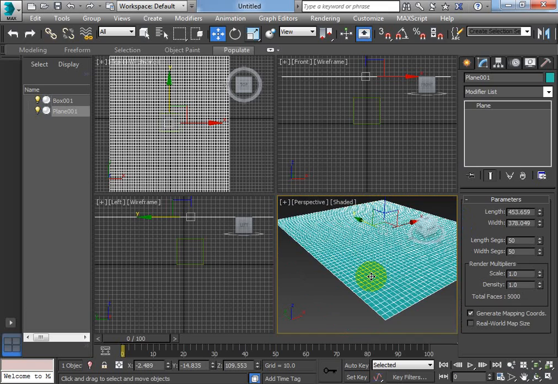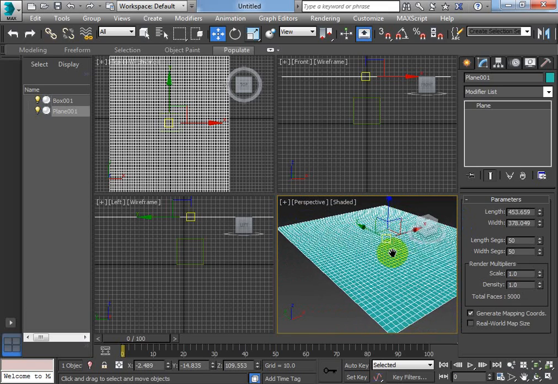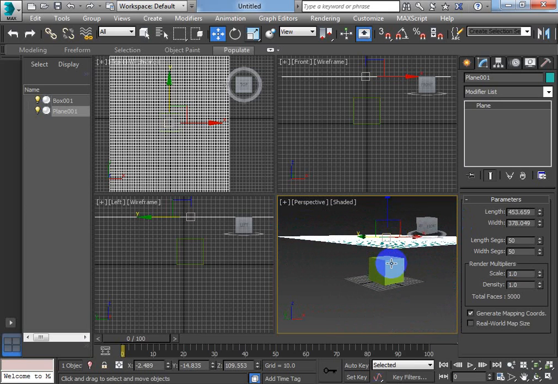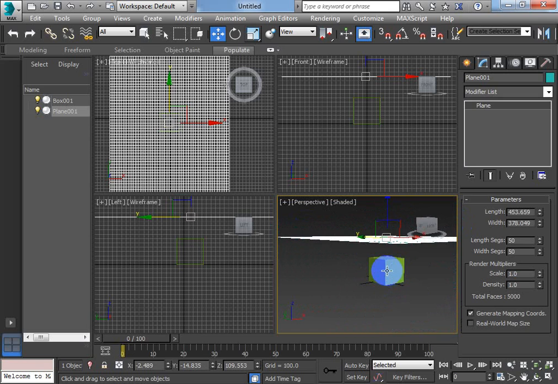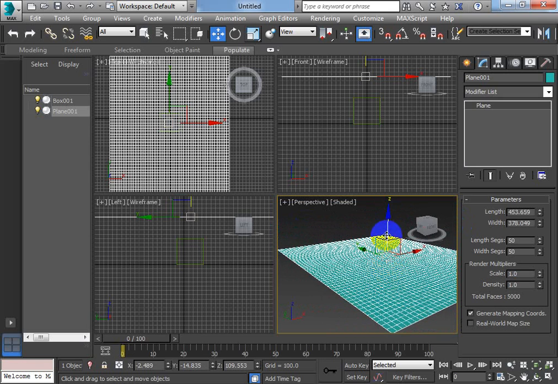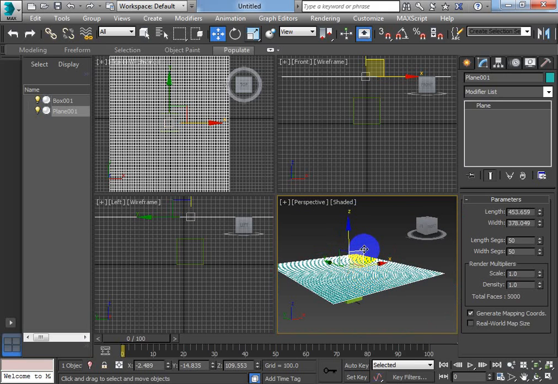Now you can see we've got lots more polygons, and if I hit 7, I've got loads of polys, 5,000 polys already. Okay, so what I'm going to do, I've got two things I need. This is going to be the table, this is going to be the cloth, and above it I need a force. Basically what will happen is if I just put a cloth modifier on this, it won't know how to react because there's no gravity in the scene, there's no weight to the objects.